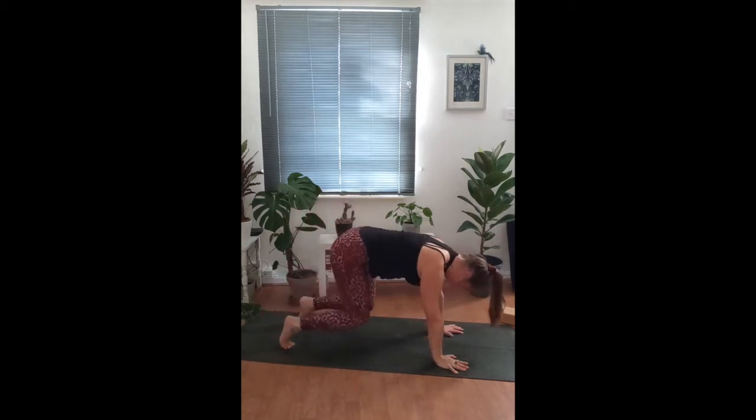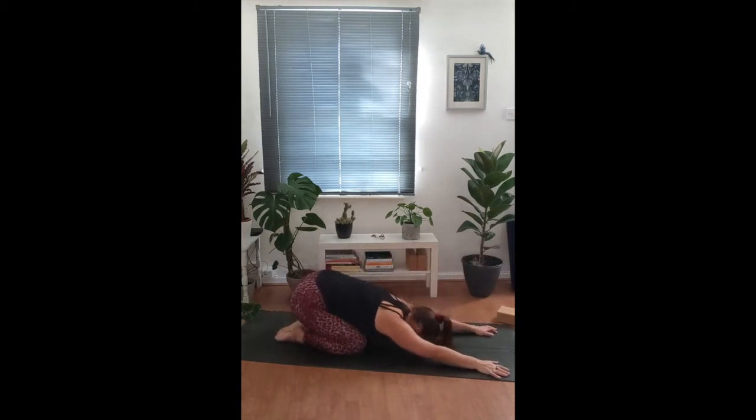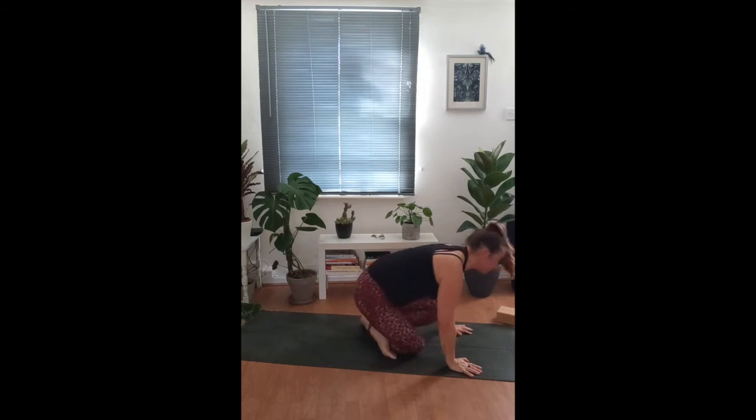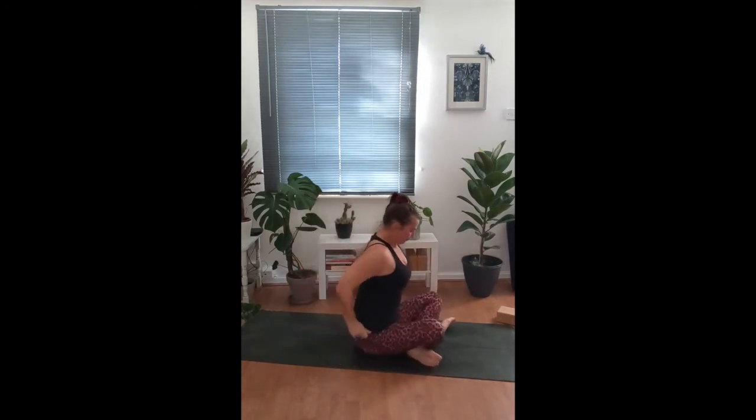Now we're going to drop the knees back down to the floor, release the toes and find a nice child's pose to take a few breaths here. Start to slow the breath down a little bit, even if it's just by 1 count. As we come to the floor stretches, we're going to take slightly longer holds. And we want to equalize the breath again.